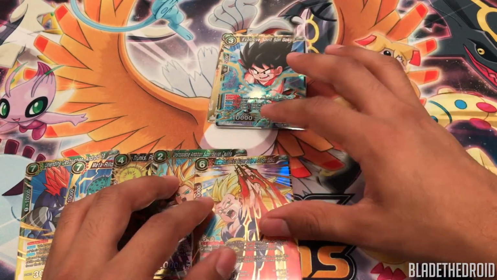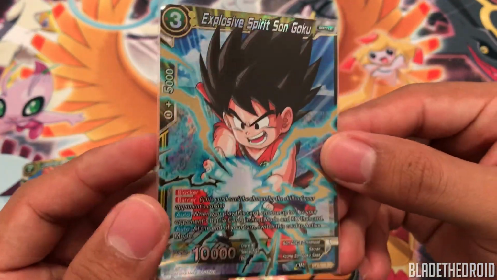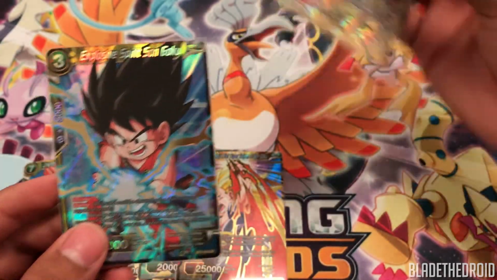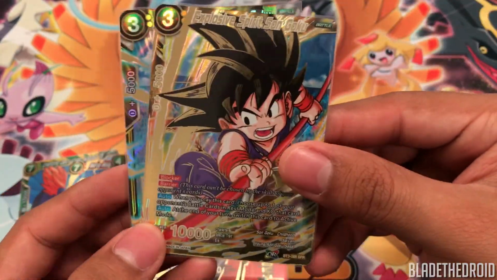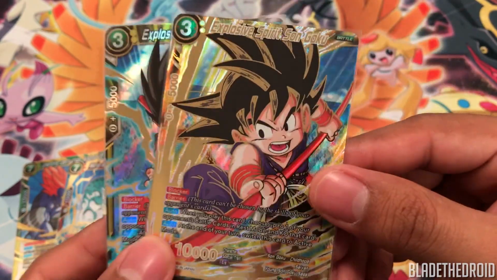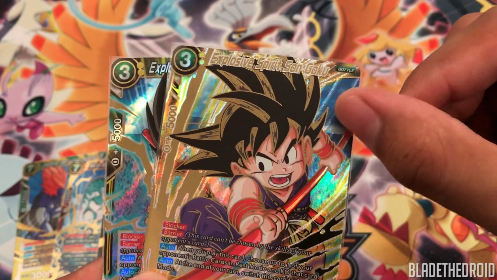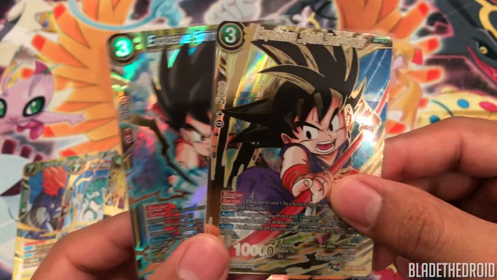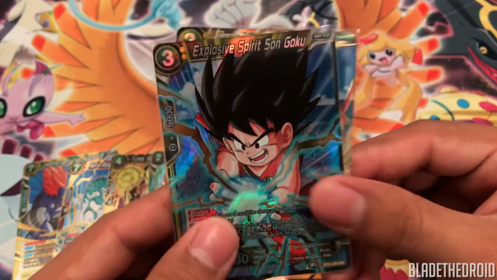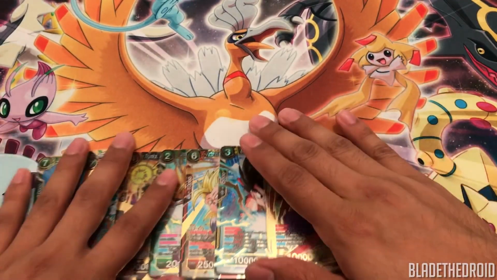Alright, then, whoops, we got a Super Rare Explosive Spirit Son Goku. And then from what you saw on the back right there, we got the Special Rare version of it. So this is kind of what I refer to as the full art versions. Oh, it's actually textured. Well, it's in a clear sleeve right now. But yeah, we got two Kid Gokus, Special Rare and regular Super Rare.